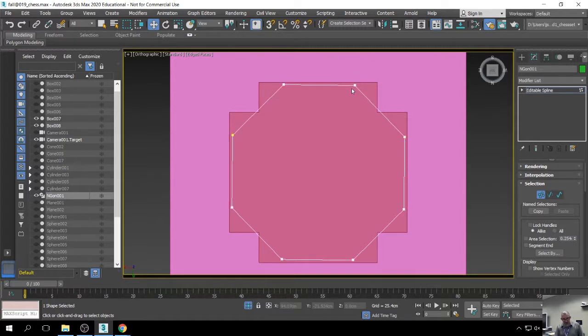Now the reason I did that was I want to bring this out and I want that to stay straight. So notice how it's not bending like it did last time. And this is just one of those things that I discovered, unfortunately, through trial and error. And I'm just trying to save you guys some of those errors.